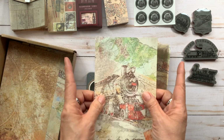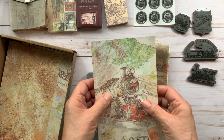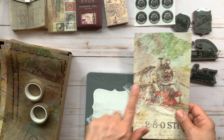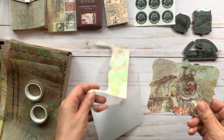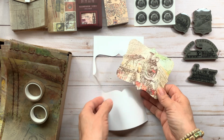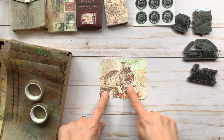I had mentioned earlier how these papers are great for creating tuck spots or pockets, and that's what I'm going to do. So when I saw this train design art paper, I knew exactly what I was going to do. I want to make a tuck spot. And so I die cut that section of the train with my Big's die because I want that to be my focal point. And I could leave it.